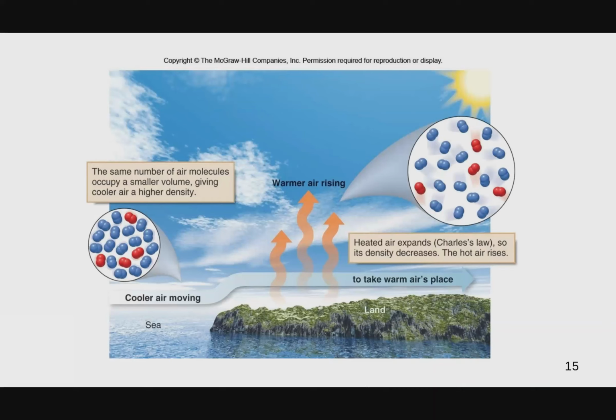Now we can actually use this to understand a little bit about why the interface between land and the ocean leads to some interesting weather patterns along coastal lines. As air comes off the ocean, it's typically cooler, but as it moves from the ocean to the land, it warms up a little bit, which causes it to expand. And from an atmospheric standpoint, when air warms, air rises. I'm sure you guys have probably heard that before.